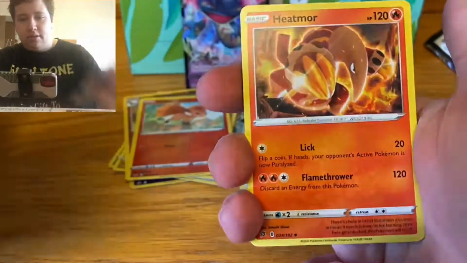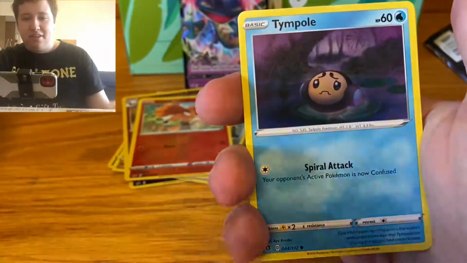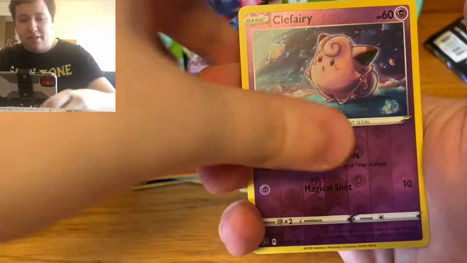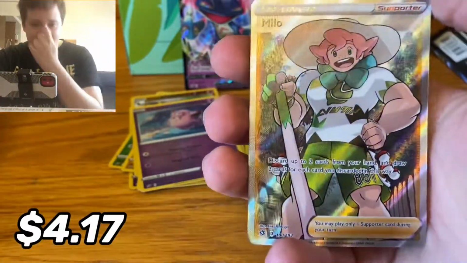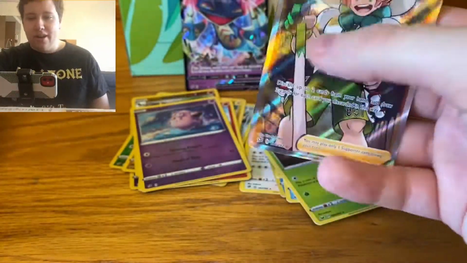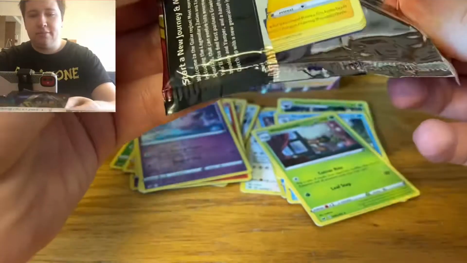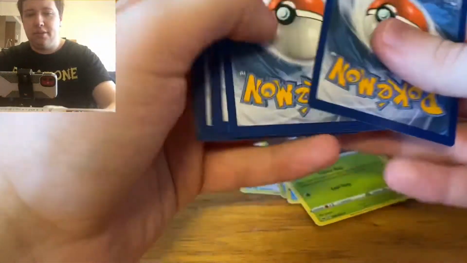So, ooh, I think we have something very good in this pack. Let's see what we got. A Milo full art. It's not that good. It's a pretty cheap full art, and plus I have it before. I was hoping it was a secret rare, but it's not too bad. It's a card, nevertheless. It's a card, baby. The pulls are pretty good right now, so I'm not gonna complain.